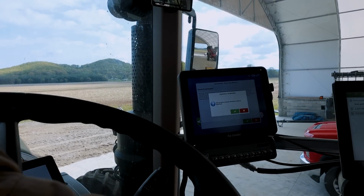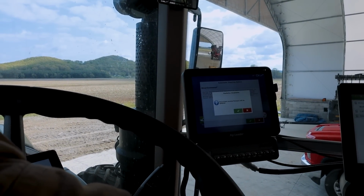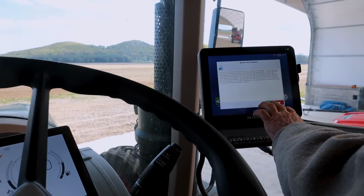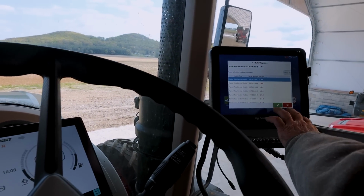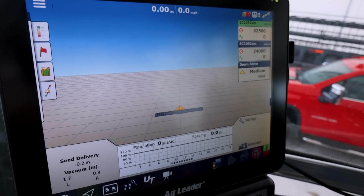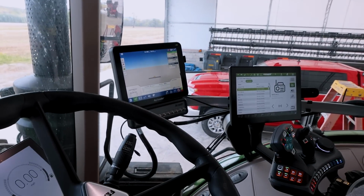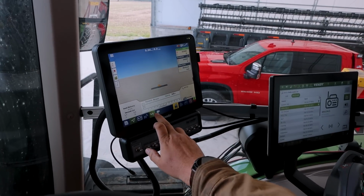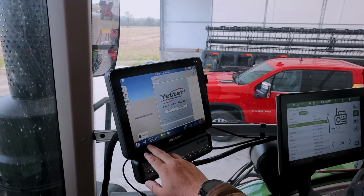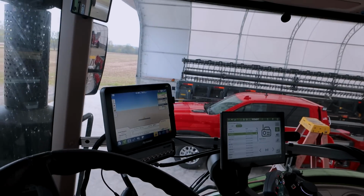Out of date module firmware will be updated. Okay. Must have the agulator part hooked up because it's recognizing the downforce. Select all, click check. So we must have some of it hooked up right, because there's the planting screen. Over here he's got his Yetter screen, which is for our air adjustment on our row cleaners. I think we're ready to hook up our hydraulic lines.